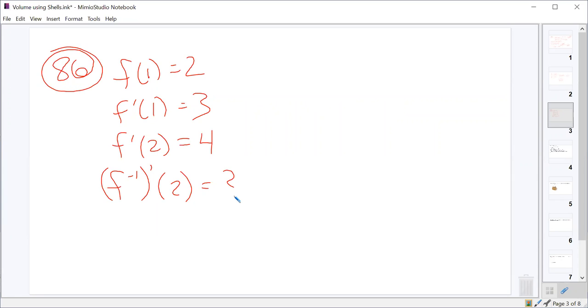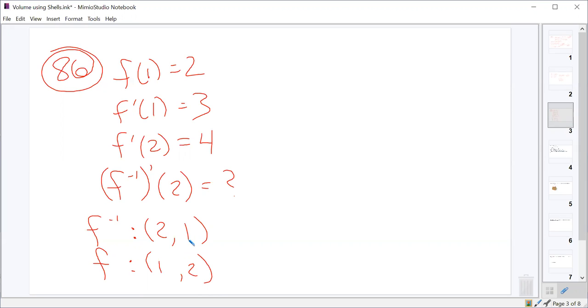All right, the inverse rule says if f has an inverse, f inverse, then if we're looking for the derivative of f inverse at 2, that's telling us that f inverse contains a point 2 comma something, which means that f must contain a point something comma 2. Once I figure out what this value is, we can set up the inverse rule for derivatives. So first, let's figure out what that is. F of what equals 2? F of 1 equals 2, right? So this is a 1.